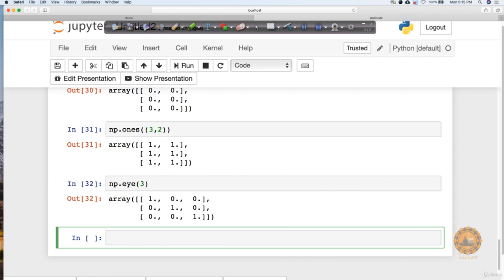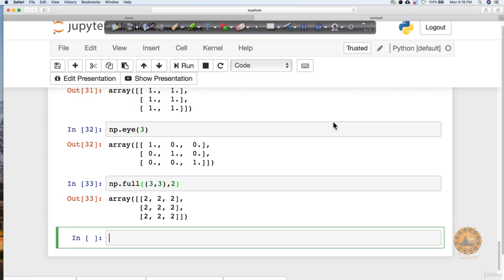Similar to this, right now I'm just filling my elements one by one, right? But let's say I have a 3 cross 3 matrix, and in the whole 3 cross 3 matrix I want to fill the value 2. So I can always say np.full. I can pass 3 cross 3, that means I want to fill the values in 3 cross 3, and what value do I want to fill? 2. So let's see, this is gonna fill up my values. So I don't have something called np.twos, just like we have np.zeros or np.ones.